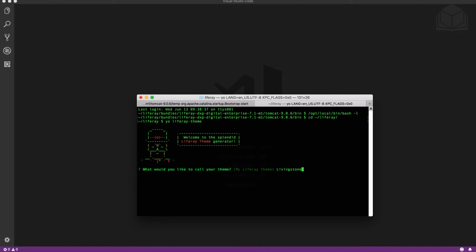Type in Livingston, okay? And then Fjord theme. For this first section here, this is just normal English. This is what our theme will be called in the GUI once we have deployed it. So go ahead and hit enter. Once we've hit enter, you will see the ID here. It's going to be similar to the name of the theme, but it's going to be an actual ID, okay? So you'll see that we have a default there. We actually don't need to retype that. We can just go ahead and hit enter again.